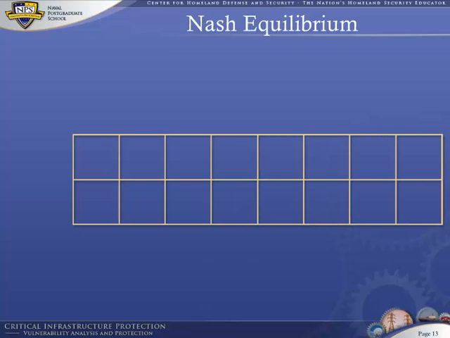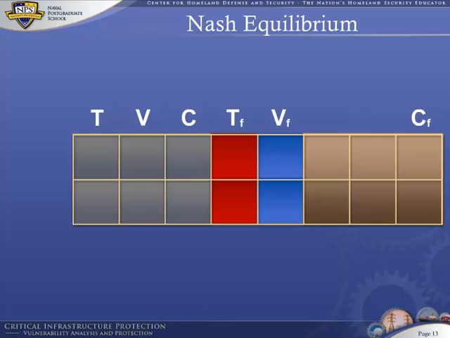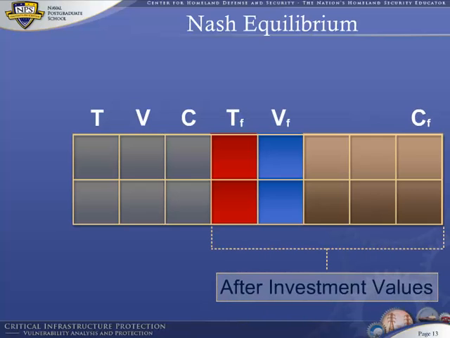Consider this simple example. The gray boxes contain estimates of T, V, and C before we play the Stackelberg game. The colorful boxes contain the results of calculating T, V, and C using Stackelberg. Here we assume the attacker allocates resources to increase threat T, and the defender allocates resources to reduce V and C. C reduction is achieved by improving response following a successful attack.